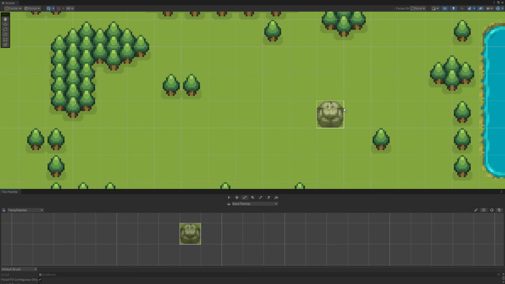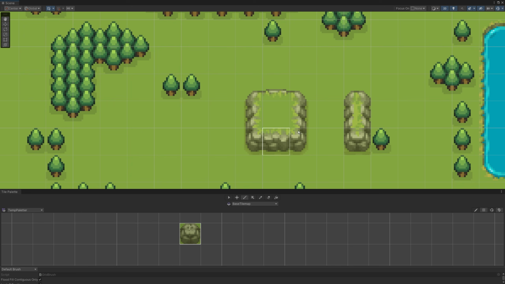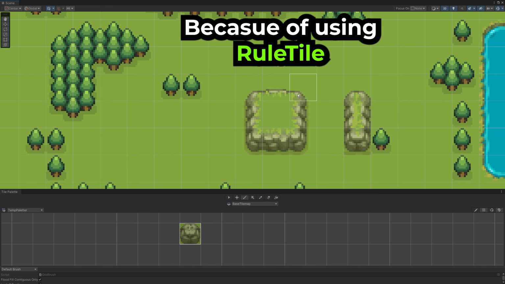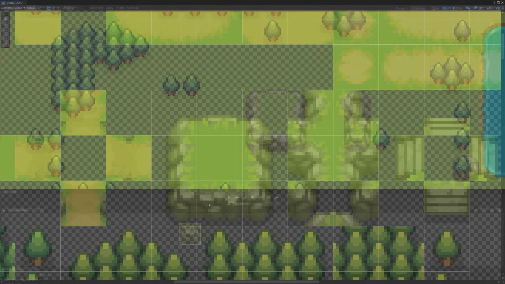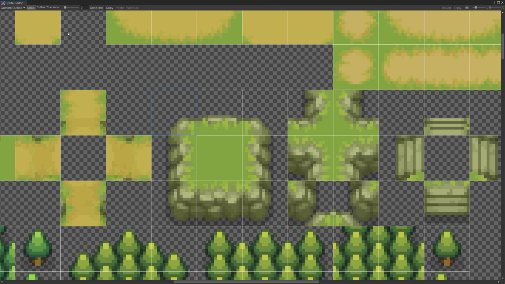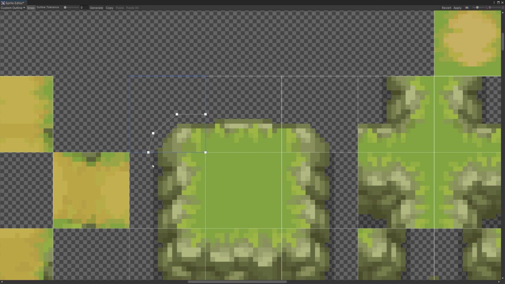The problem with this approach is that if I just draw an edge, the sprite here is different than if I draw the whole hill. The sprite here is much smaller and those edges are much smaller than the central edge here, because this would generate a bigger collider. So the problem is that here this sprite, if I generate for it a collider, the collider is much smaller than for this part here.